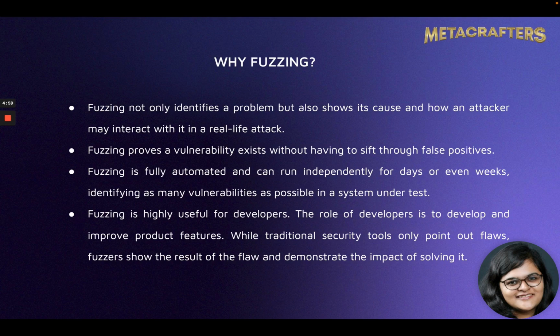Once you create your fuzzing script and let it run, it can run on its own, standalone, without you having to intervene. The last but not the least, it is highly useful for developers, especially in the context of Solidity smart contracts, where some of the smart contracts may deal with a lot of funds. And you want to ensure that you go beyond the traditional security tools that are only going to point out maybe your typical flaws. Your fuzzers are going to show the result of the flaw. What will this flaw do to your program? What could be some potential effects?